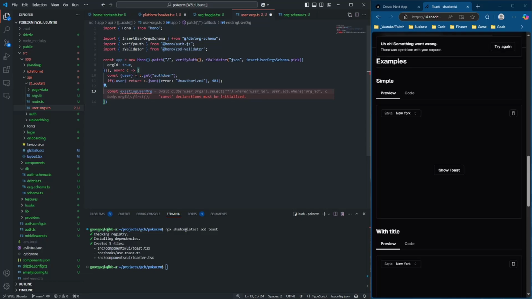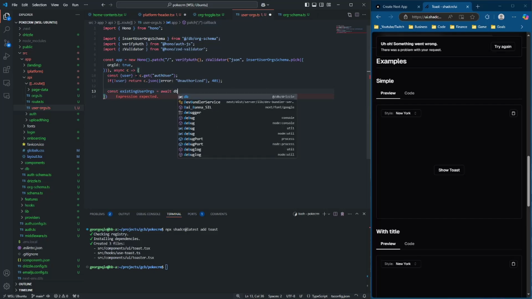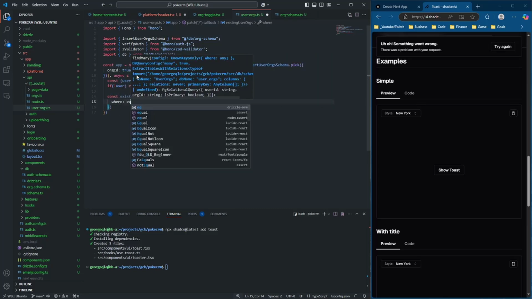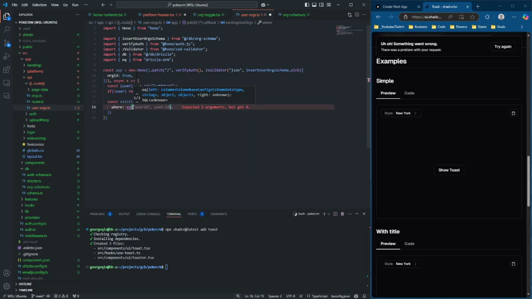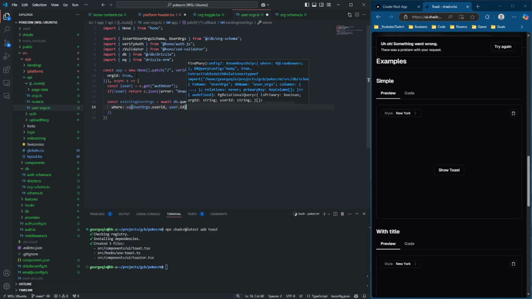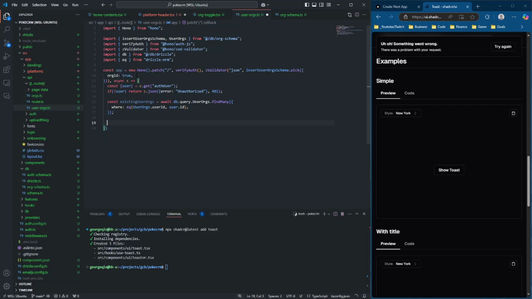So we're going to look for all the existing user orgs. So we're going to do await db.query.userOrgs.findMany where equals userOrgs.userId matches the authorized user's ID. Cool. So we're going to grab all the user orgs within the table that has a matching user ID.